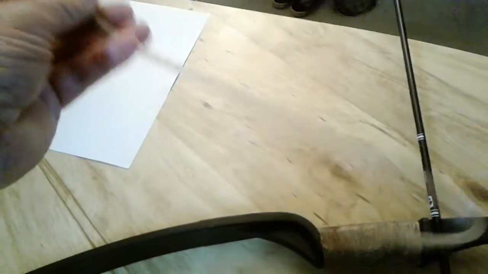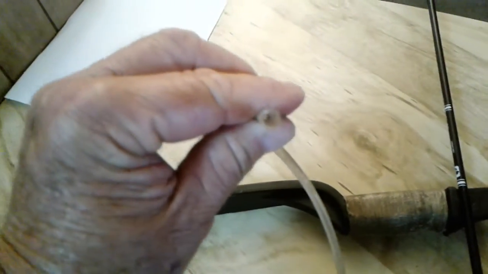This is surgical tube. It's kind of on the limp side, which makes it work even better. You'll have to find the inside diameter to fit your bowstring.